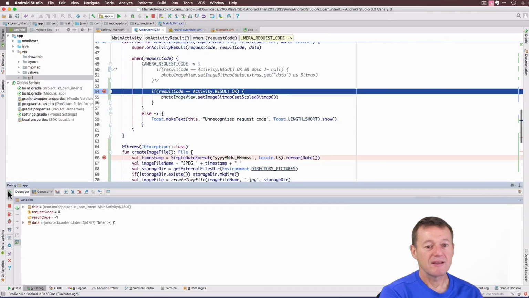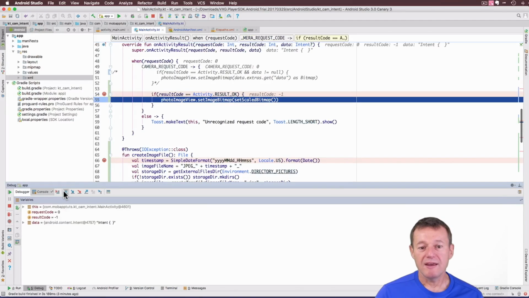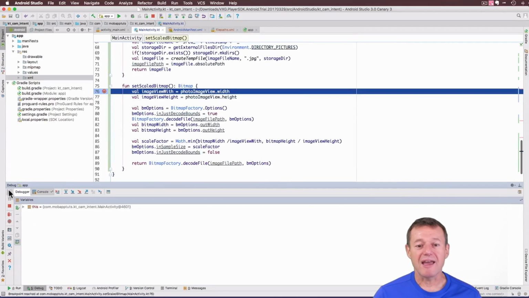Accept that. And now we've got back into the code here, so we've returned from the application. We're checking to see if the activity result is okay. It is, and this is where we're going to basically set the bitmap, but not the full-size bitmap image. Could have performance problems, or we could get an exception. So we're going to scale that.